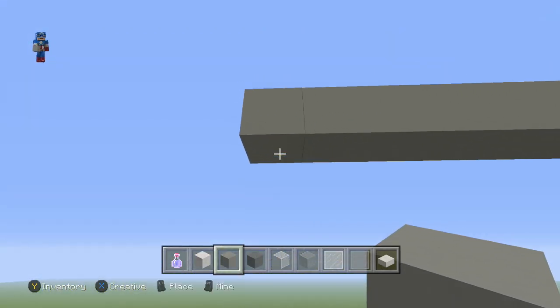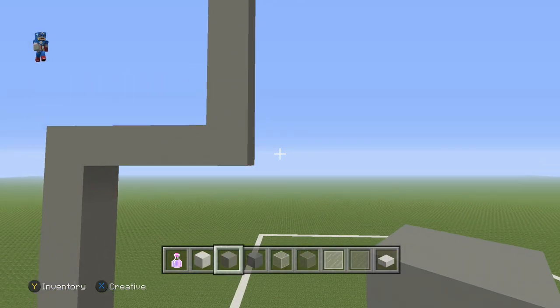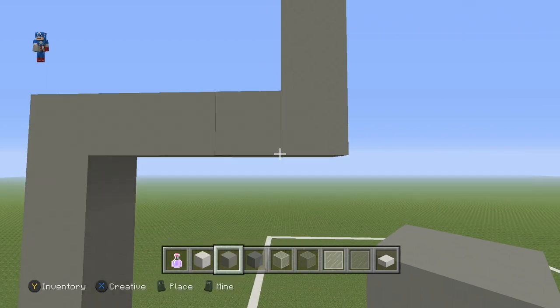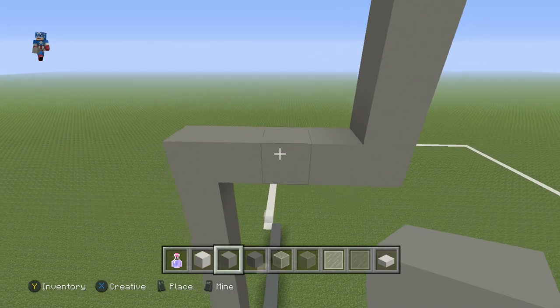Bring this top one right here of the 37, just bring it down. Connect it to there like that. And it should be a total of 37. So the 1, 2, 3, 4, 5, 6, 7. Good. And you have the 4 right here.